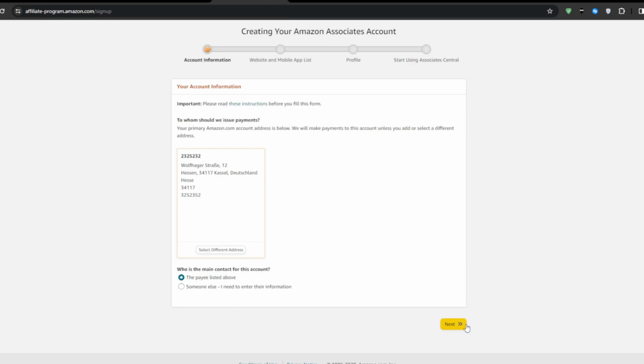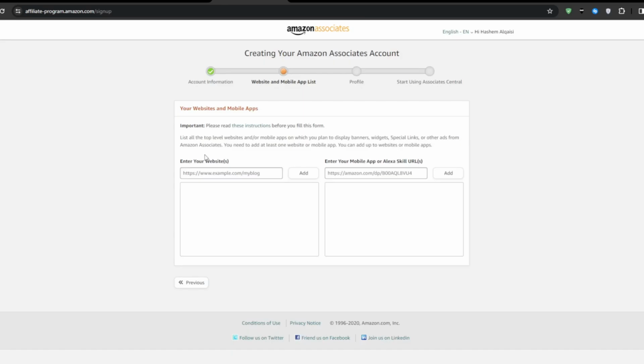And now this is the step where you will be asked to add your website or any mobile applications. So instead of adding a traditional website, we will have to use anything else that can be a substitute. And this really could be just anything that you can advertise to people with. So any social media account with some sort of following, TikTok accounts, Instagram pages, or even Facebook pages will suffice here. Or you can simply add a YouTube channel if you have one with some sort of following.